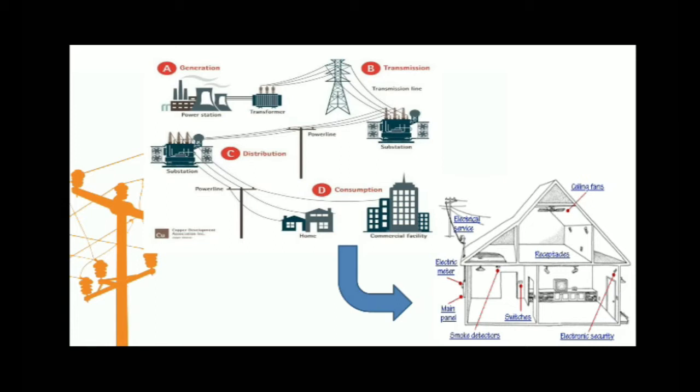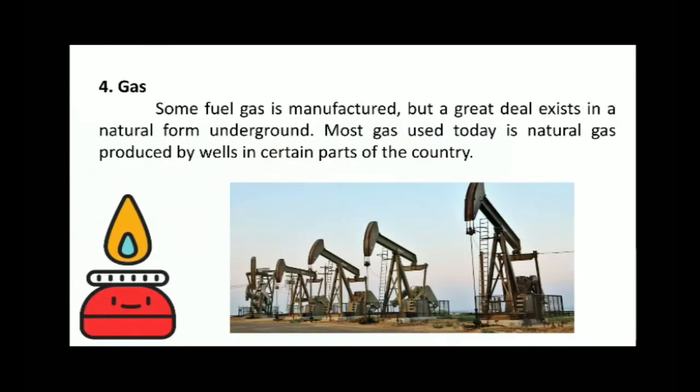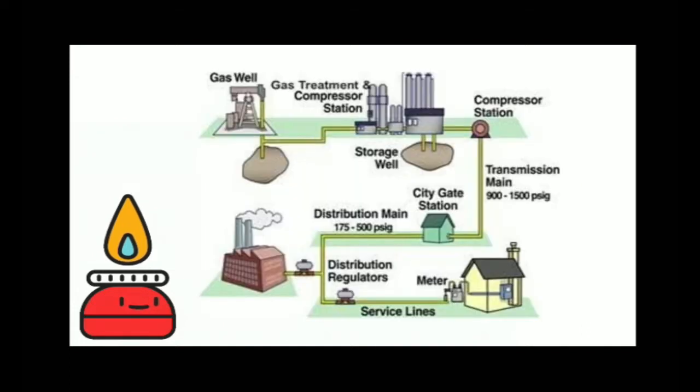mga outlets. Gas. Some fuel gas are manufactured pero they can be naturally found underground. Sa katunayan, most of the gases consumed sa ngayon ay natural gas which are mined all around the globe. In the figure, gas from wells is forced through large diameter pipes by high-pressure pumps. It will undergo gas treatment and enter several compression stations bago ihatid ng transmission lines papunta sa isang komunidad.